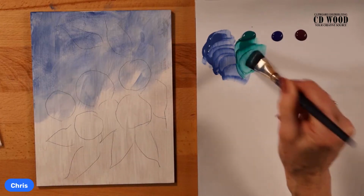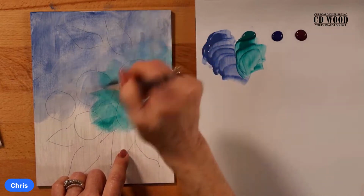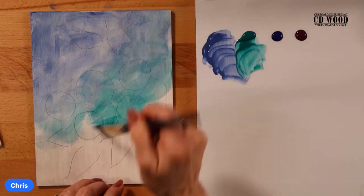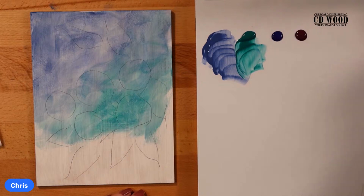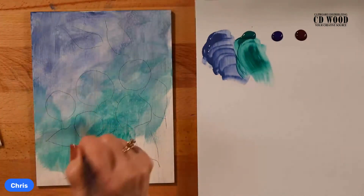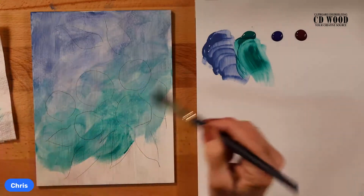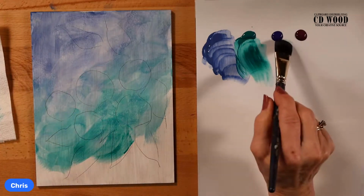Picking up some Mystic Teal. I start down a little way and work my way up so I can blend it together very softly, trying to avoid strong, heavy strokes. And pick a little more of that up. Blend it up. Once it starts to tack, you don't want to go back over it because you'll lift it up. You'll get some very open white spots. This is very free form.